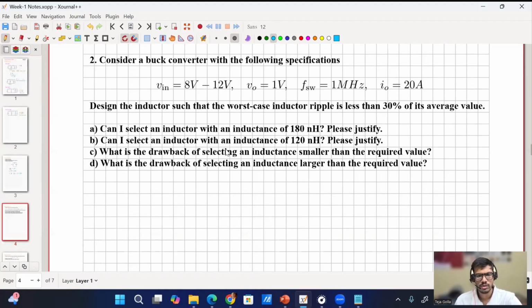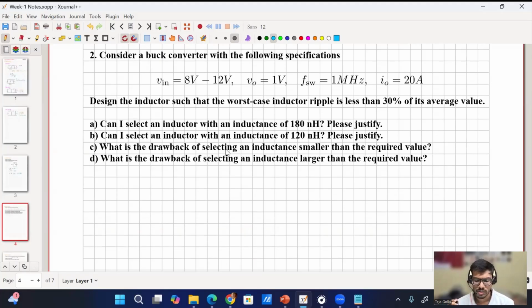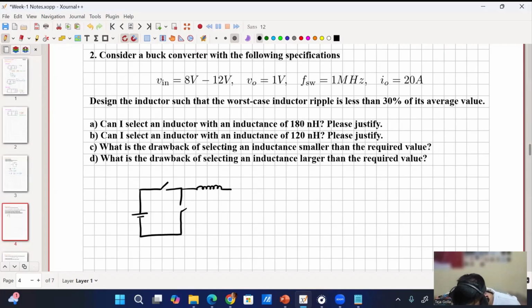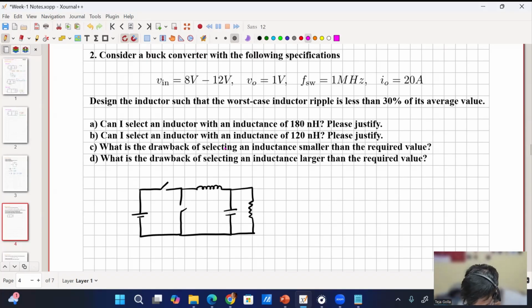Actually, the value of the inductor determines whether the converter will be operating in continuous conduction mode or discontinuous conduction mode. Yeah, that is one thing. Say the converter is synchronous, so it can operate in continuous conduction mode. Okay, just think about it. In the meantime, I'll draw the circuit. Based on the design equations, we'll be finding the minimum value for the critical inductance value, assuming it is operating under continuous conduction.